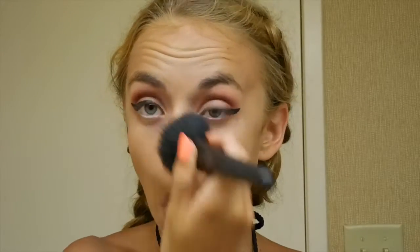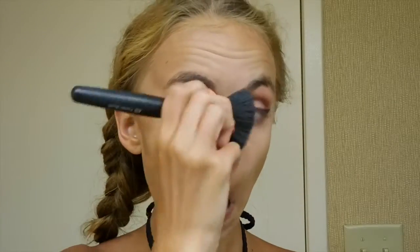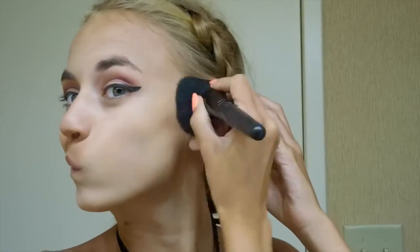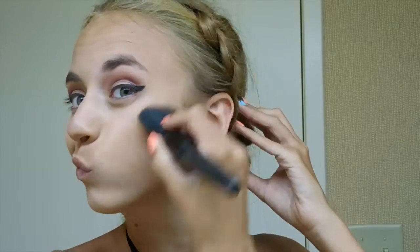And I have a little spot on my nose and it made it super noticeable when I put the contour on, but I think it was because I was trying to pop a blackhead or something. I mean, it's still there when I don't have makeup, so I did not like that very much. I thought it looked very patchy and like, no girl, that's a big black dot on my nose. I did not like that, but I had to deal with it.